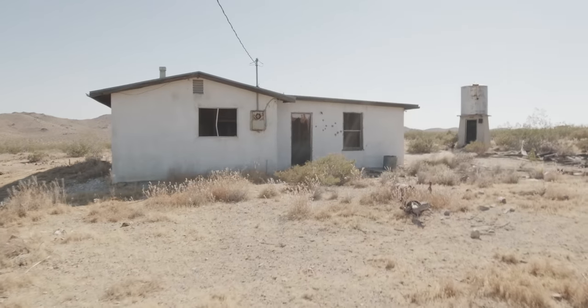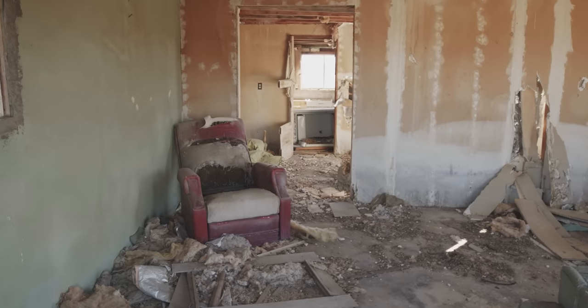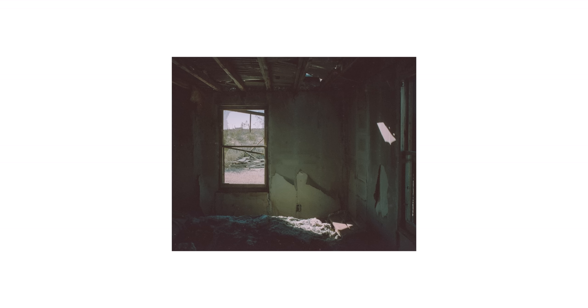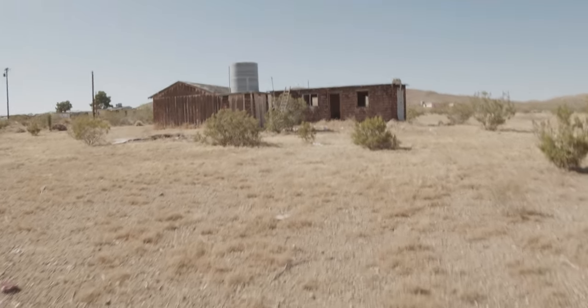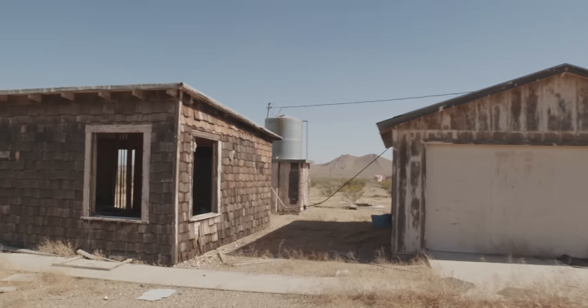After a little while, we finally arrived at my favorite building, a little off the beaten path. Inside, there were a lot of photo opportunities as it was still relatively untouched and even still had some furniture. Unlike some of the other buildings where all we found was a swarm of pissed off hornets. Holy s***!